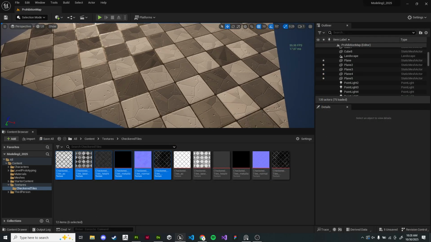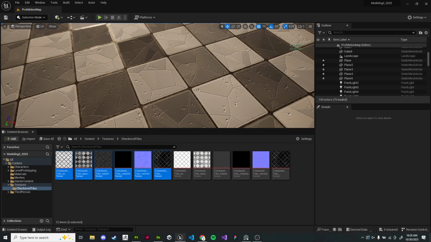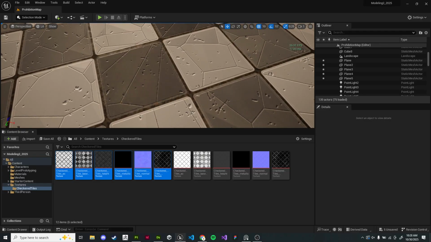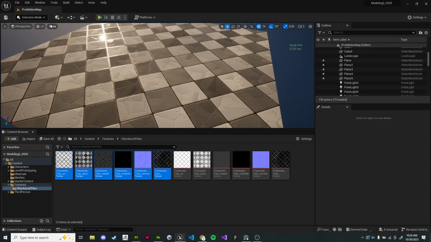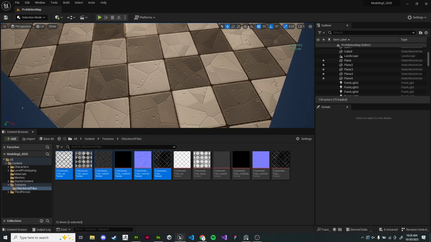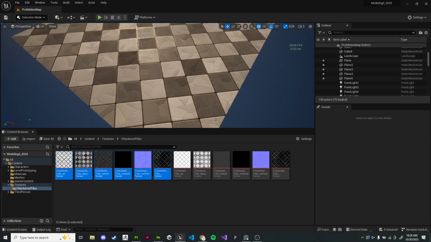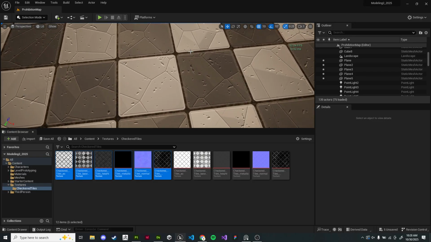Okay, there we go. So you can see this in game. The dirt does show through a lot more than it does in the actual render. And the cracks are a little bit obvious, so we could always go back and tweak that.